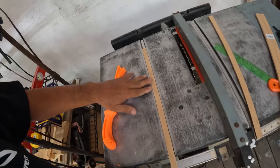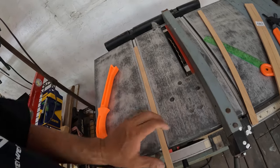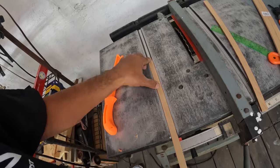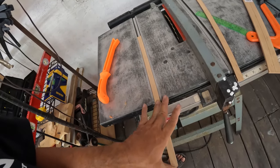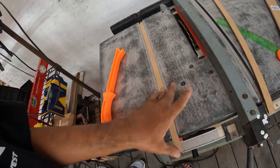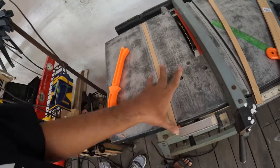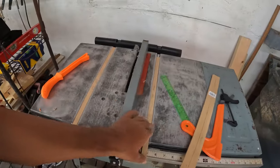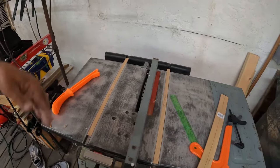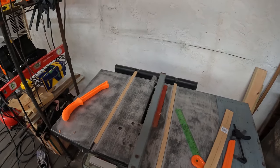Perfect. Plus it's a little bit down below, so when I bolt it up, it's gonna pull it off the bottom. So it's gonna be free floating. There's a little bit of drag, but I think that's going to be okay because it'll keep those tolerances tight, and then just running it back and forth is going to basically sand it down correctly. So this side is done. All right, got both runners set there. So now we just need to build the top, front, and back, and then run it through the saw. So pretty quick and easy.